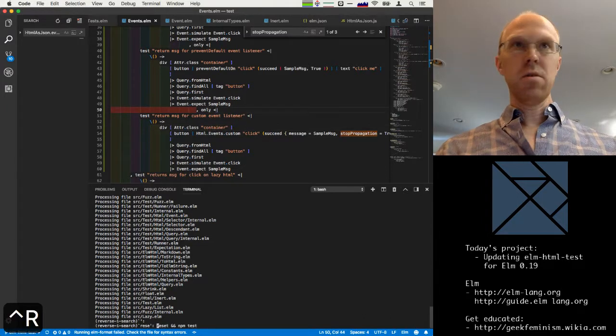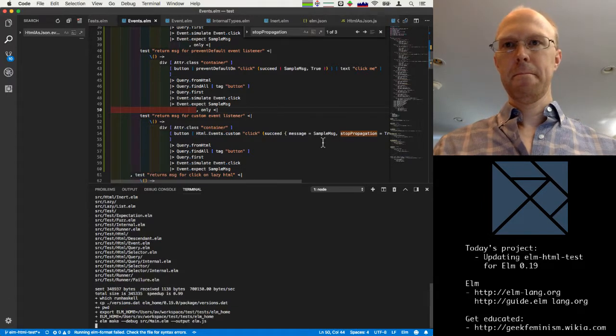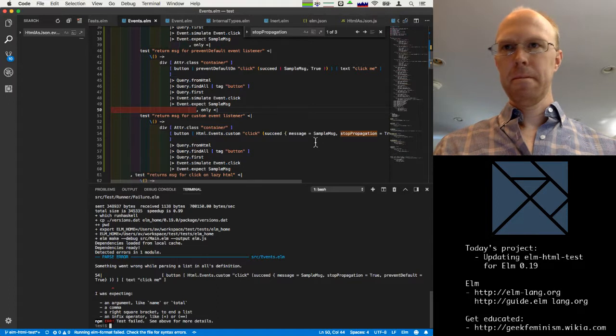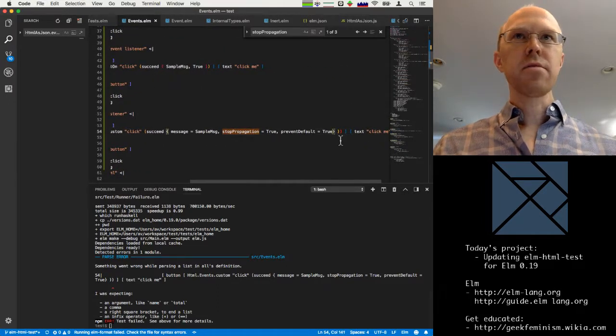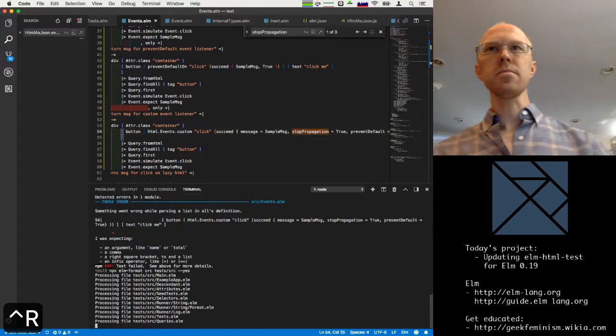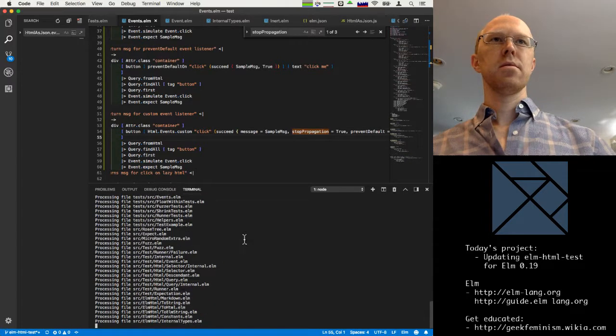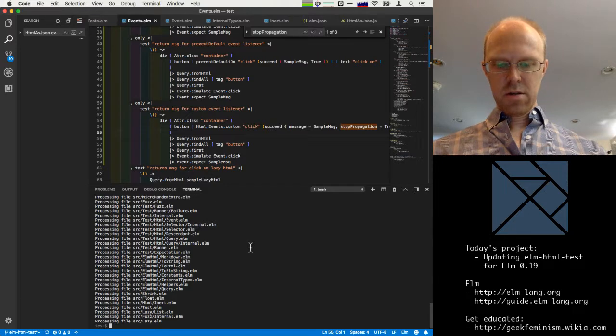Okay, something must be wrong with my syntax here. Yes, okay, so that matches, this matches. There's just too many parentheses. Okay, great.